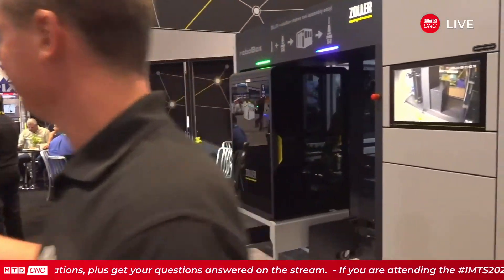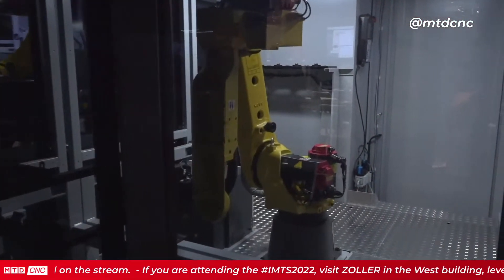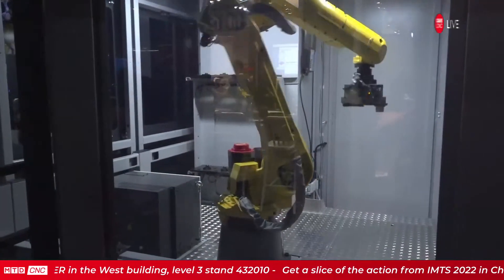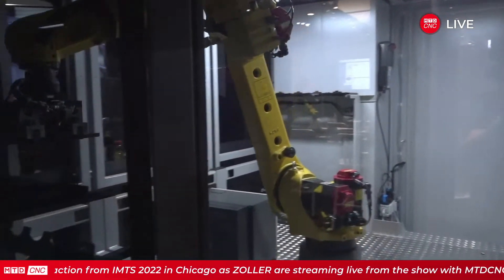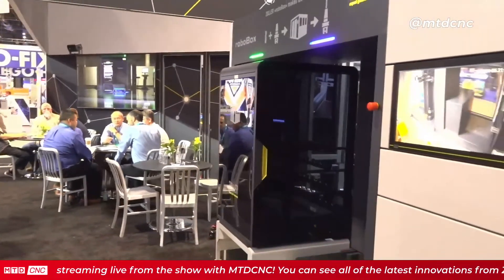We're at IMTS today showcasing some really cool technology, and automation is that key buzzword we're all talking about right now. Automation is more and more coming. You see that the machine tool is part loading, but now how do you support these setups? Zoller, as usual, cutting-edge technology — we do everything around the cutting tool from tool management and pre-setting. Now we did the next step: automation, preparing your cutting tools automatically 24/7, kicking out a cutting tool every three minutes, bringing it right to the machine, and even loading the cutting tool and removing it from the ATC.